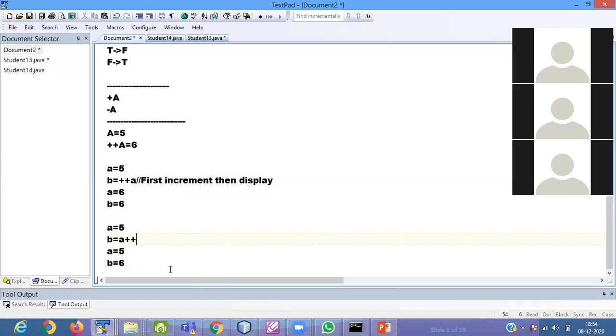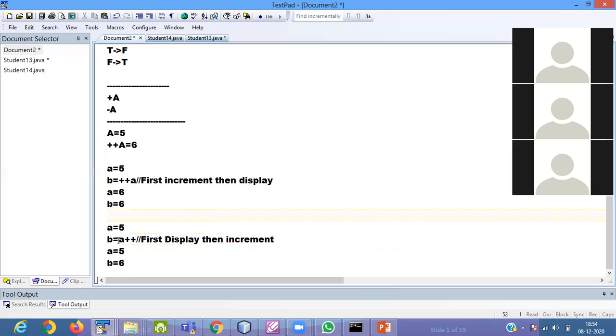It means what? First display, then increment. First display which value?